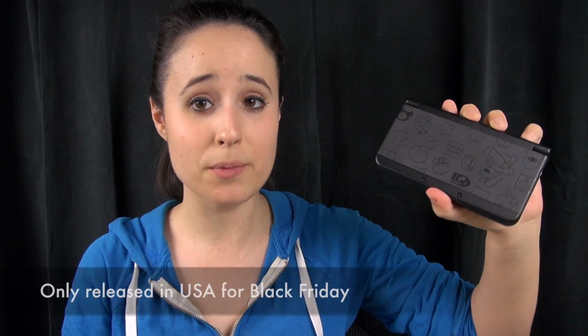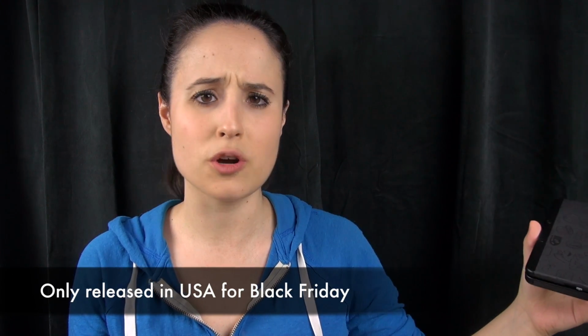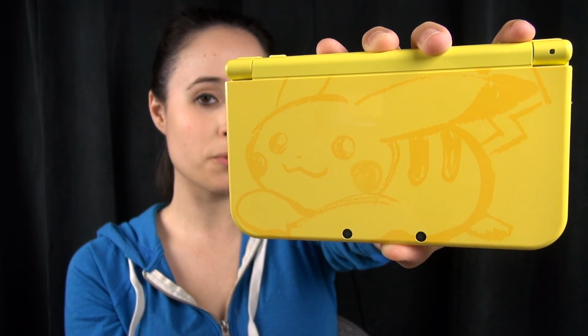But then Nintendo just had to release this black one on Black Friday. This has not been released in the United States. It was a Japanese region-locked thing only, and also Europe, I believe. So I jumped at the chance to get it. I actually had a chance to look at quite a few of them. All of them had TN screens. I was really hoping I could get some IPS screens. So then Nintendo just had to release this adorable Yellow Pikachu edition, and I'm a sucker for anything that's Pikachu. Put Pikachu on it and I buy it.